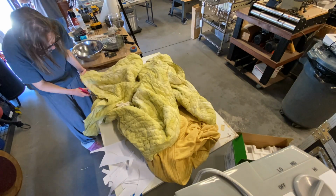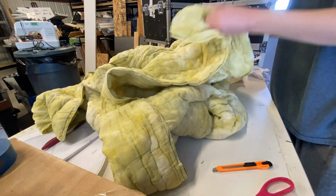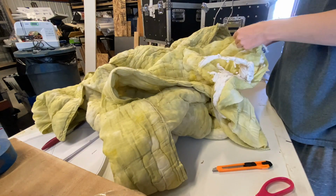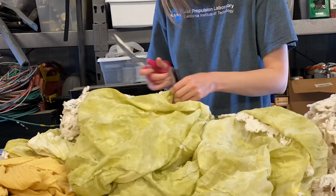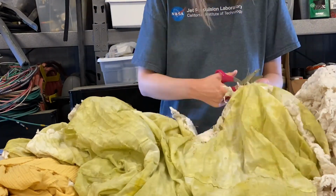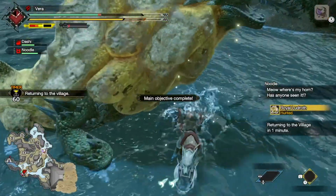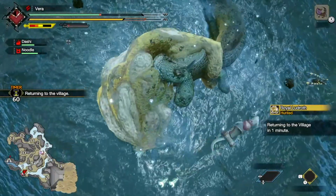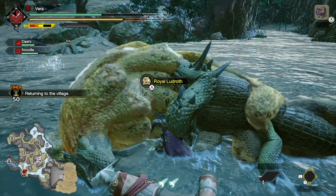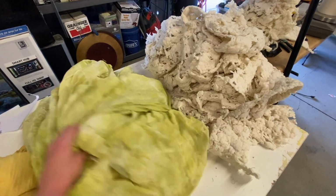So this process took a couple of hours, and I had to do it slowly and carefully because the fabric was very delicate. The process felt like what I imagined butchering an animal would be like if you were very close to that animal. It also felt like in the game I'm playing right now, Monster Hunter, where once you're done beating the crap out of your quarry, you can stand over its body and carve off pieces to drag back to town and make armor out of. This definitely felt like that. I was scavenging usable parts from my blanket.